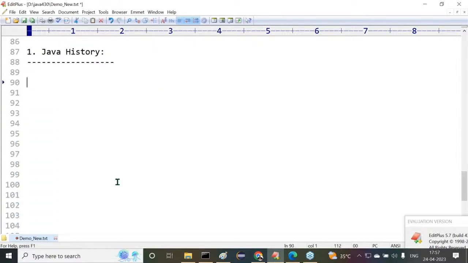Before starting this topic, I'm giving clarity. This topic is only for knowledge purposes. Nobody will ask questions on this. Not at all important from the point of view of project work. Not at all important from the point of view of interviews. But every Java developer should know the reason why Java came into the picture. Who has provided Java? Why did Java come? Basic awareness that I am going to discuss now.